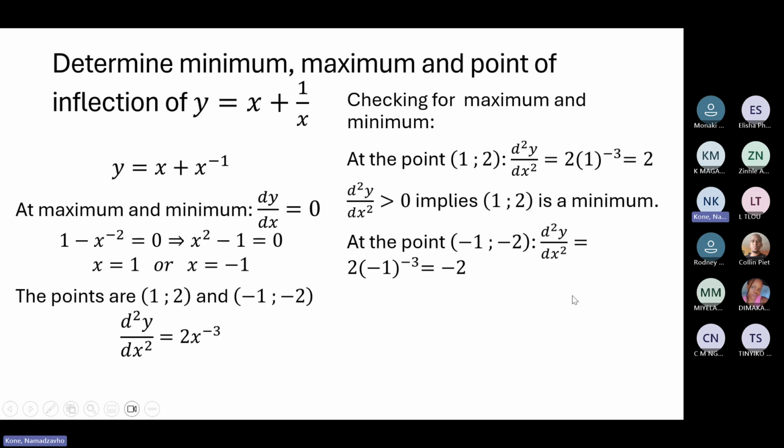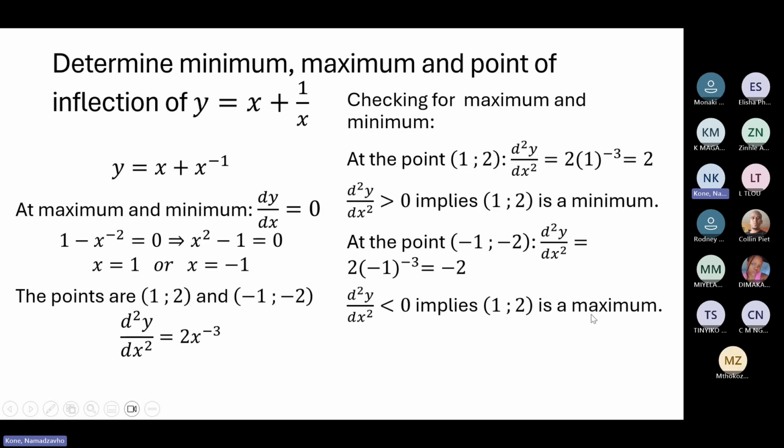And negative means that the turning point, I have made a mistake here. It should be the point minus 1 is to minus 2 here, not 1 is to 2, because we're checking the second one. The first one is checked up there, and it's done. So it is the point minus 1 is to minus 2 that we are checking. Pardon me about that. I forgot to put the negative signs here.